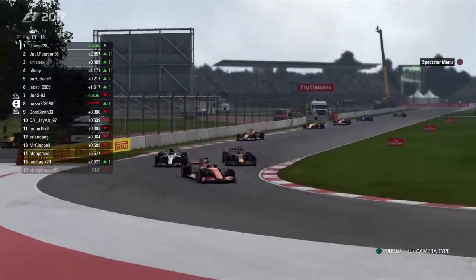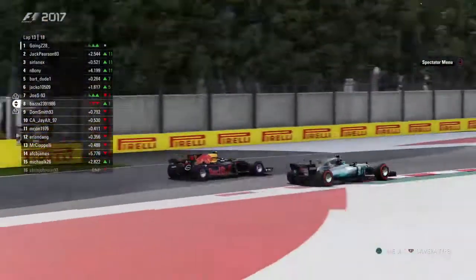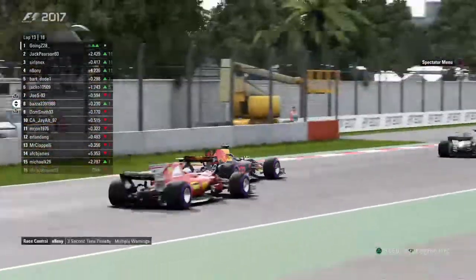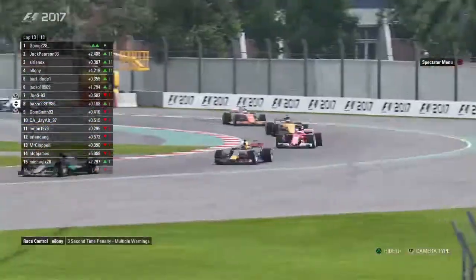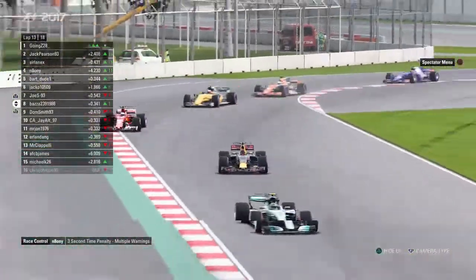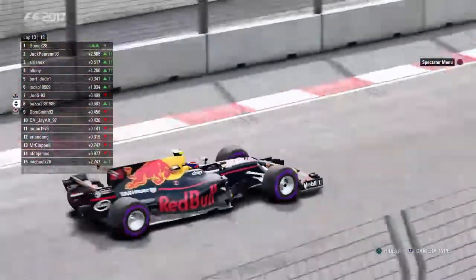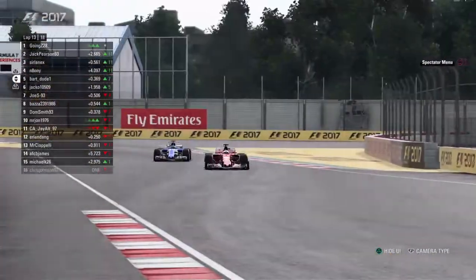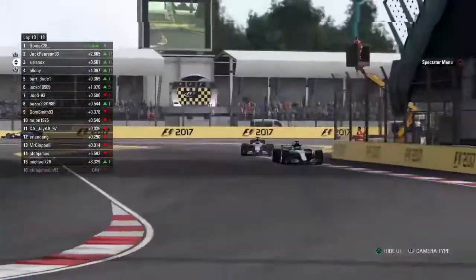But meanwhile, Bazza's looking up the inside. Joe, they're side by side through the Essies. How's this going to work out? Probably not too well, to be honest, because it's the Essies. Dom Smith having a sniff all over the back of Bazza. It's all kicking off now on this safety car restart. Another penalty for Mike in 4th. Aiden all over the back of him, and Sir Lanex has got the back of Jack as well in 2nd.